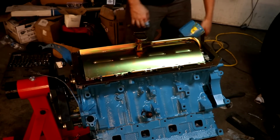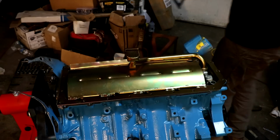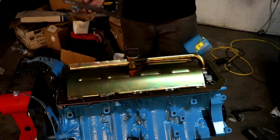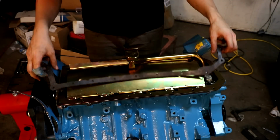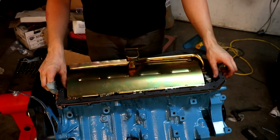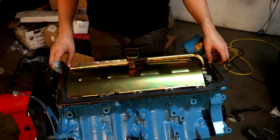Okay. Now for the second gasket. Now hopefully if we did it all right, all of our holes will line up. So far so good.